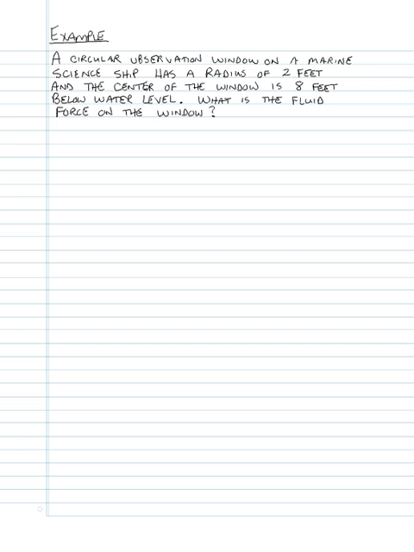Well, this problem has several issues that we're going to have to deal with. The first is that we're not in fresh water. Marine, of course, implies ocean water, or water with salinity, salt water. So one of the things we need to know here is the density of salt water. You need to be careful of this in the future. You need to have a way to look up densities of fluids, or hopefully the problem itself will tell you. The density of salt water is 64 pounds per cubic foot, rather than the 62.4 pounds for freshwater.